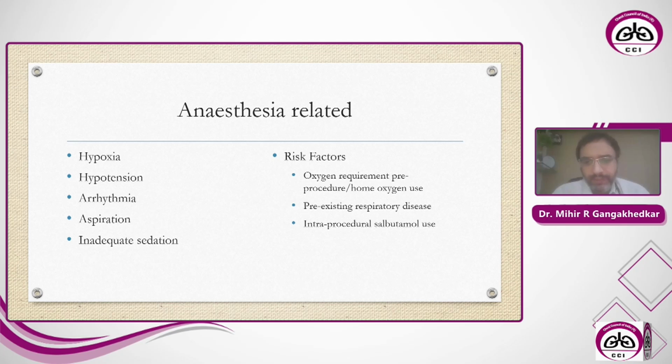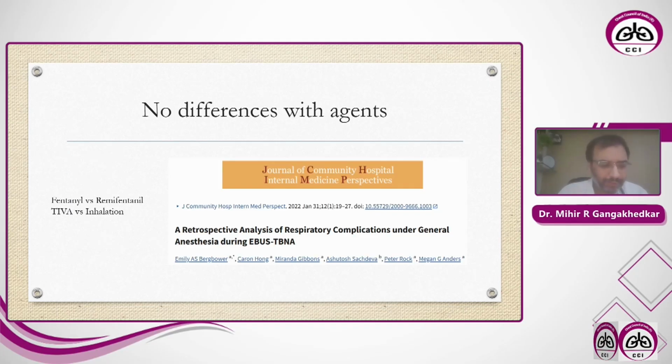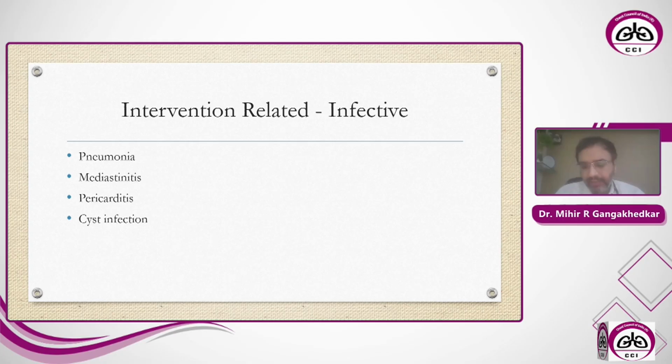And as should be the case in our patients, the risk factors are those patients who have been requiring oxygen even before they underwent the procedure, or if they had a parenchymal disease, which essentially gave them a risk factor for an anesthesia related complication. And also on table, if these patients had required some form of bronchodilation, you are likely to find some complication for these patients eventually. Our anesthetists tend to prefer some drug over the other, but when they tried to look at whether there was something that was safer than the rest, they could not really identify one particular thing.